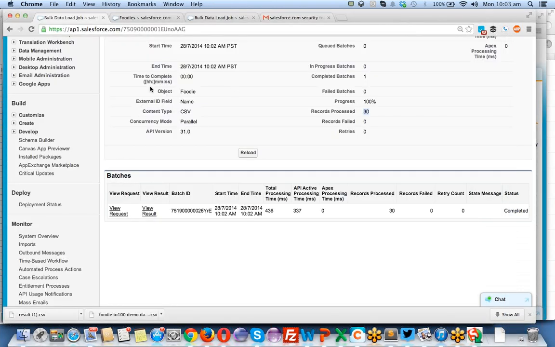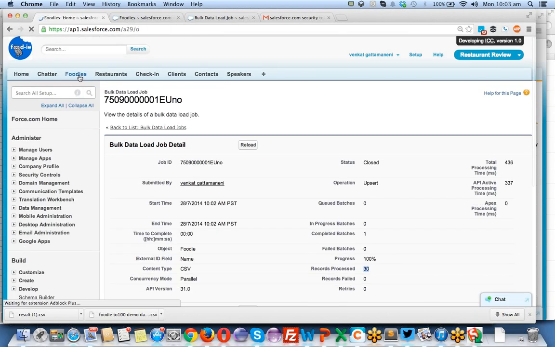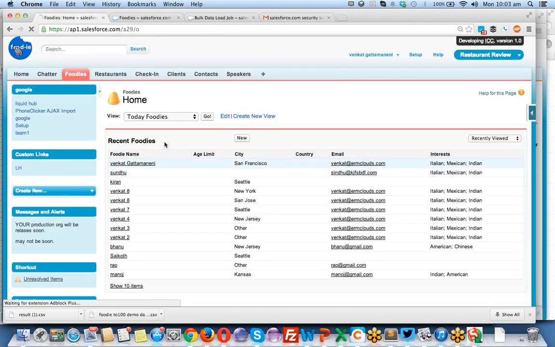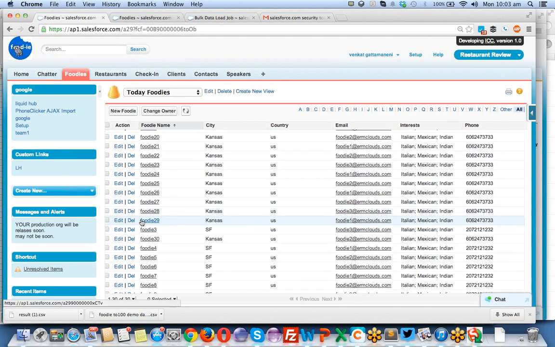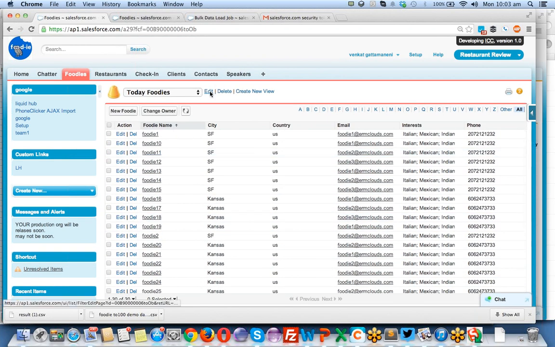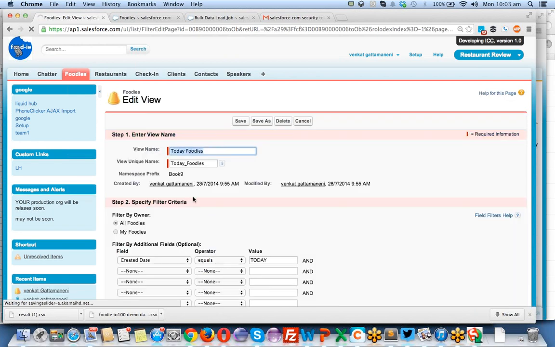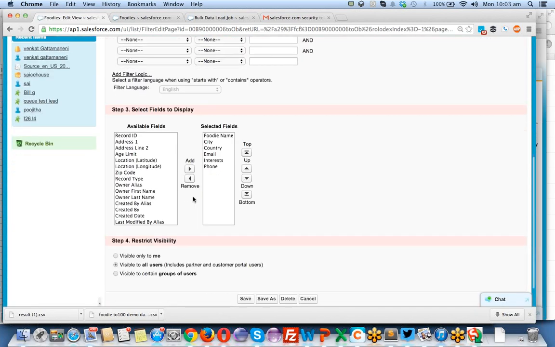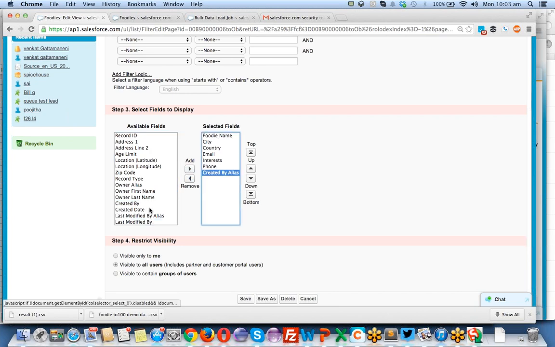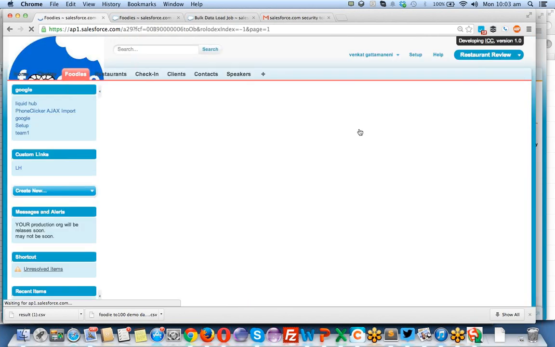Let's go back to the system, to the Foodies object, and check how it's going. Click on go. I want to show all 30 records. I want to edit the view first to add the created date also, created by and created date. Click on save.